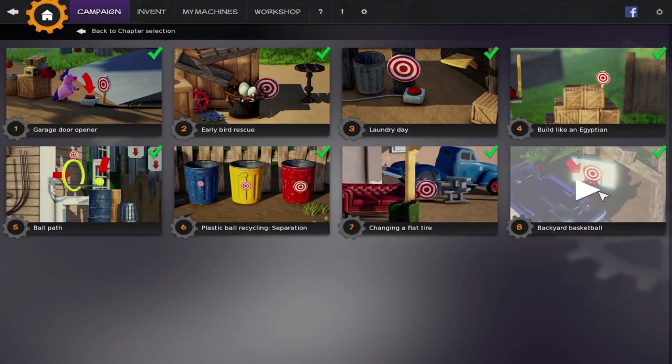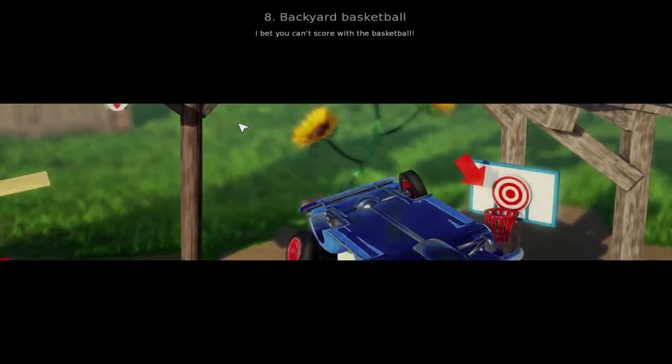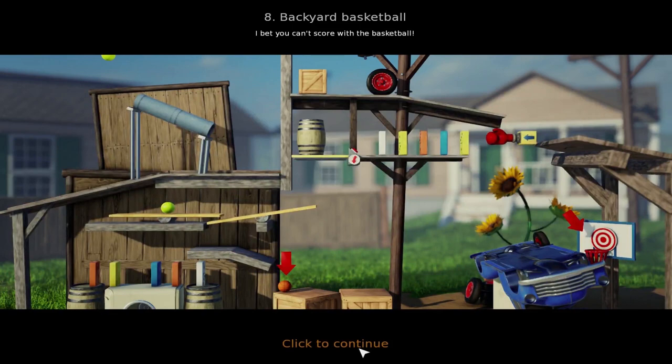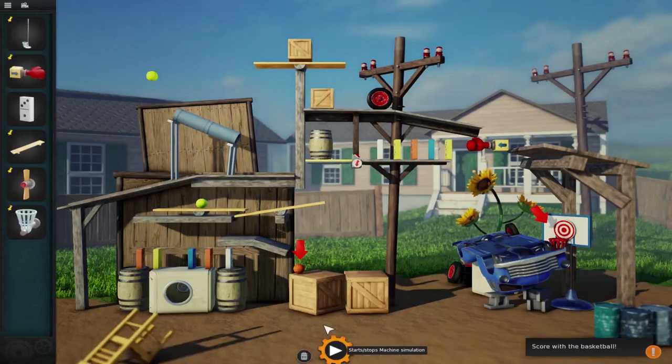We got the truck. Okay, we're at the last one of the beginner levels, which is backyard basketball. I bet you can't score with the basketball. Oh, yeah! I'll show you guys! Whoa, this one's a big stage. So we've got a lift, a boxing glove, a domino, a shelf, another bucket wheel, and a dumping basket.